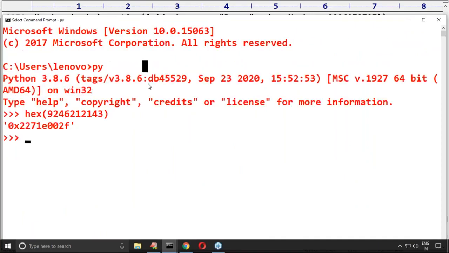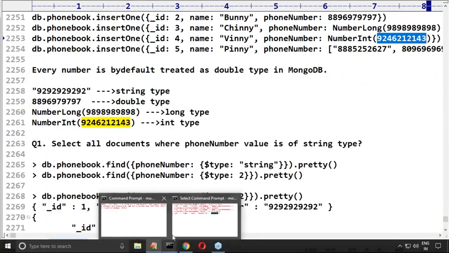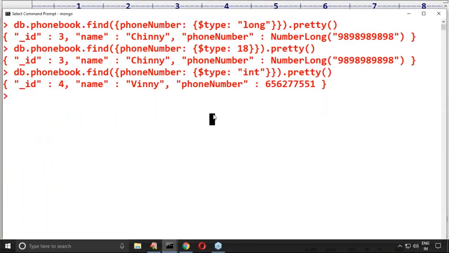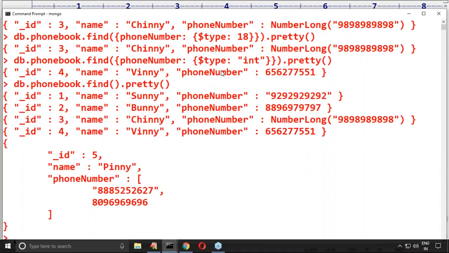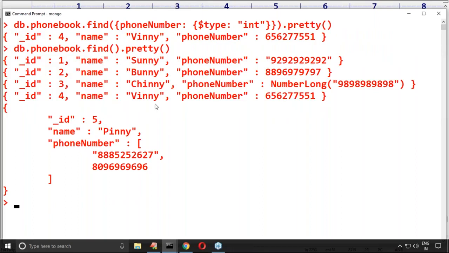From where is this 551 coming? Maybe some conversion is happening internally. The type is int. Okay, let me cross check. Have you observed, right?